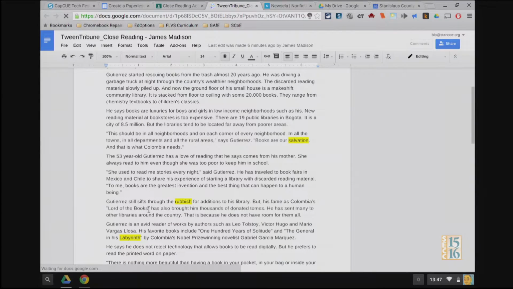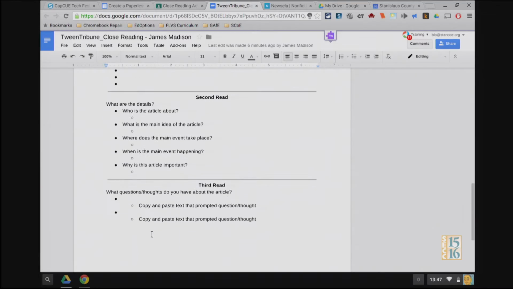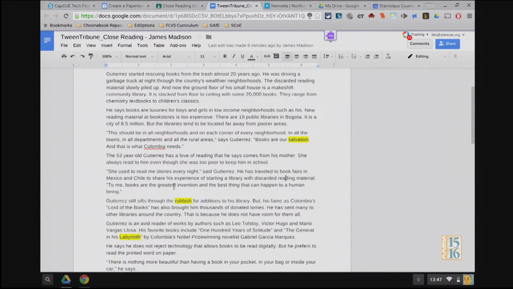Salvation, rubbish, and labyrinth are the 3 words. Now as a teacher, I have the ability to double click on this word and say insert comment. I can say, great word. Let's discuss this with the rest of the class.